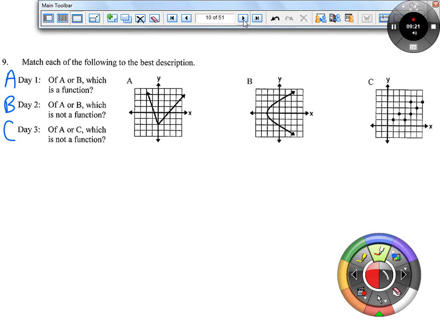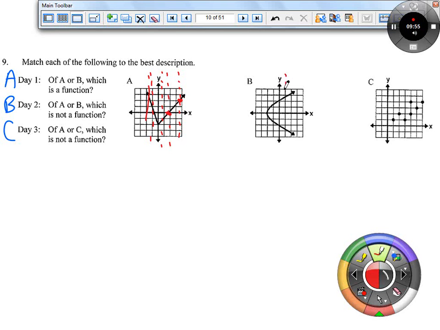Number 10, or 9, which one of these is a function? We're trying to use the vertical line test. Remember, it's a good test to see whether something's a function or not. So we should be able to take any vertical line and run it through the entire graph and never intersect the graph more than once. So that's why it's this one, because all these vertical lines that I run through the graph, if you took your pencil or something, you always touch the graph just once for every one of these.